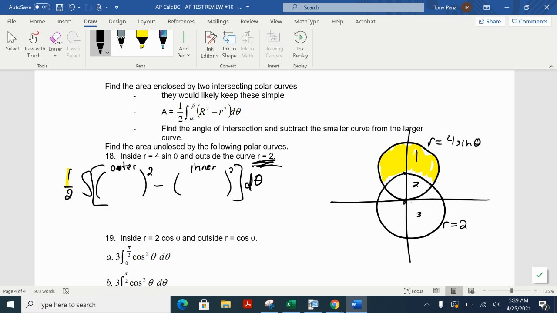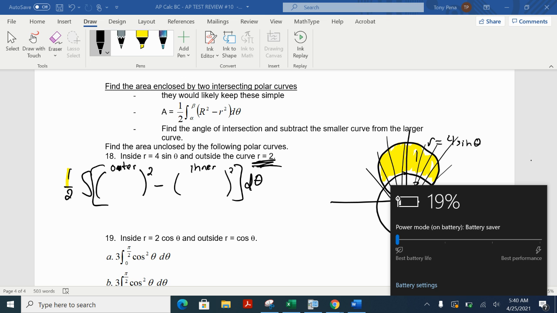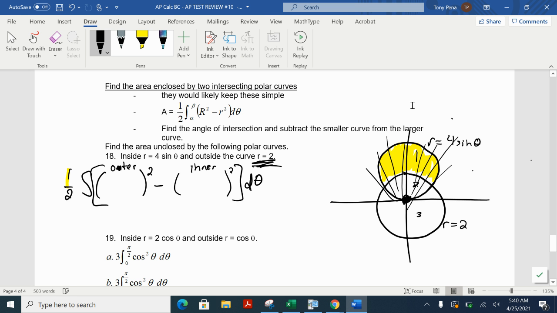So if we look here, if this is where we're always standing, where we're always oriented, if we're looking off in these angles here where these two graphs exist and we're looking for the area in between, what we need is: what angle do they intersect at here? And then these are all the angles in between. And then what angle do they end at? All right, those are the two elements we need.